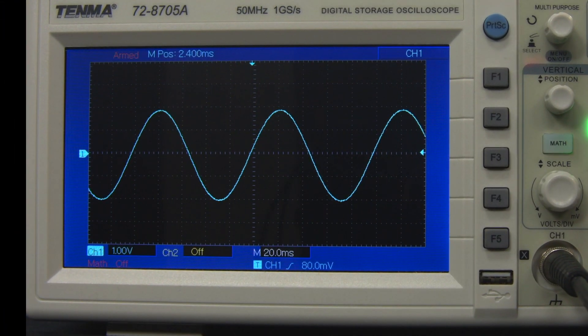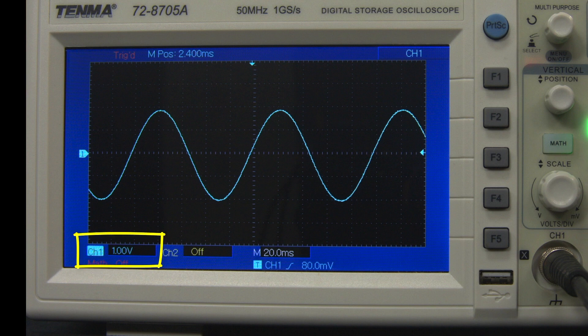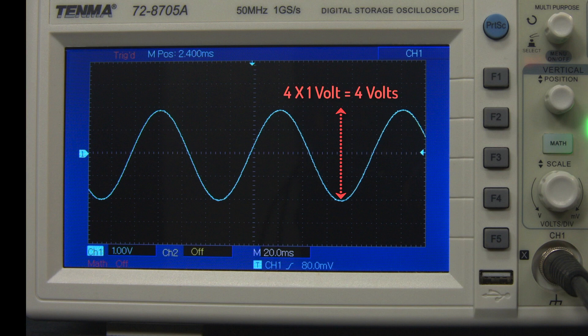The screen on the left is the main display and has axes like a graph. It is divided into a grid with each square called a division. The vertical axis measures voltage and the screen at the moment is showing a voltage that is varying up and down in a sinusoidal manner. At the bottom of the screen is the voltage scale which shows one volt per division. The varying voltage shown from its lowest point to the highest point is four divisions. So the voltage is varying by four times one volt or four volts peak to peak.